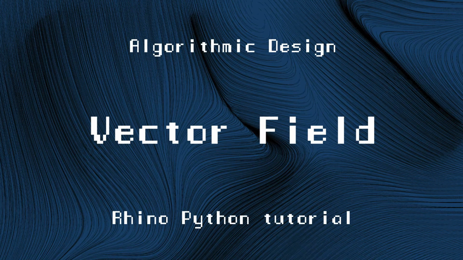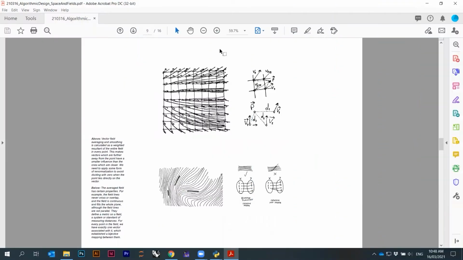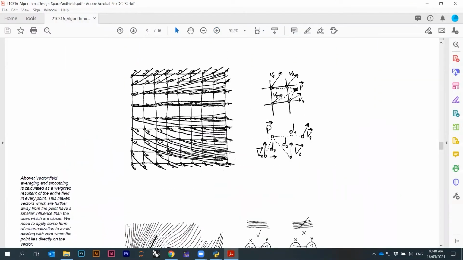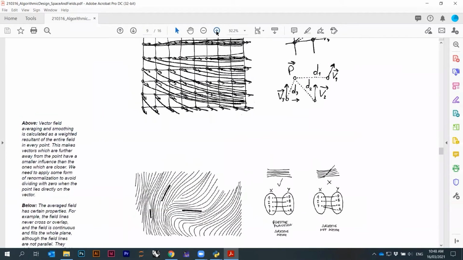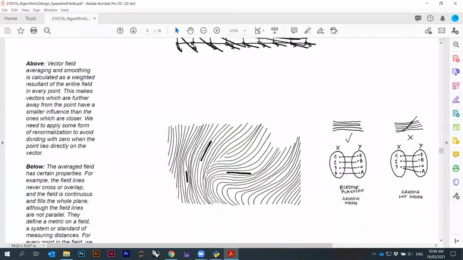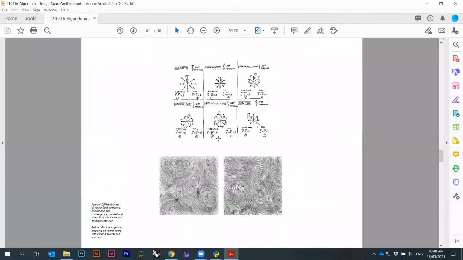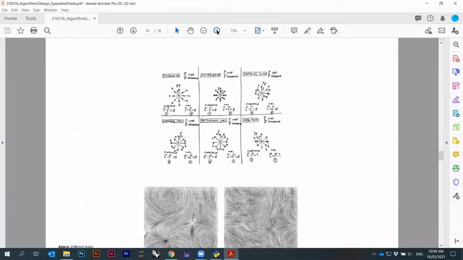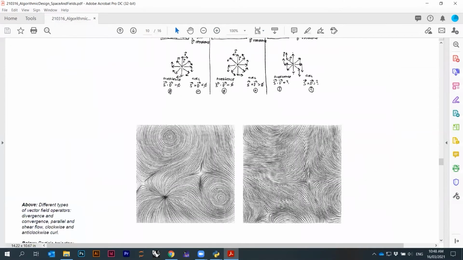So we can try to do, I don't really have an exact example, but something like this is basically what we'll try to do. We'll try to do this kind of field averaging, which will give us these sort of flow lines. Maybe a result might look a little bit something like this.